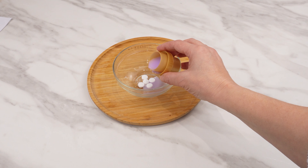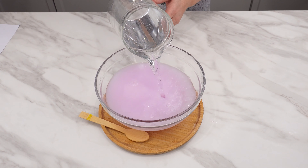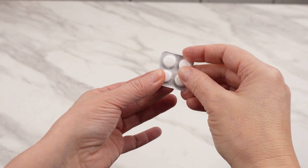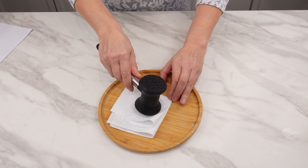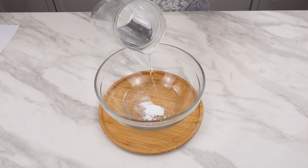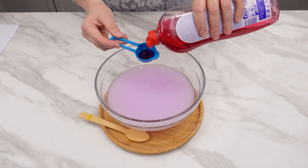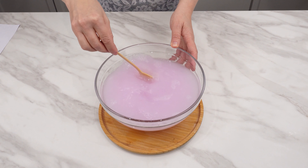Pour aspirin with fabric softener — these two products work wonderfully together and you'll stop wasting money on something you can make for half the price. Take three aspirin tablets — if you have expired ones, use them. Place them on a paper towel, wrap and crush them with a pestle. Pour the aspirin powder into a large container and add two cups of hot water to dissolve the powder. Add three tablespoons of rubbing alcohol, then two caps of any fabric softener, and two tablespoons of dish soap. Add another two cups of cold water, mix well, and pour everything into a bottle.